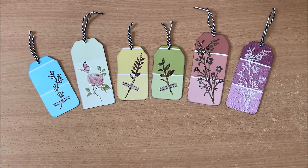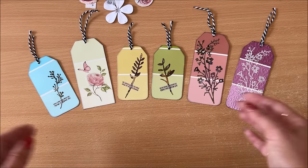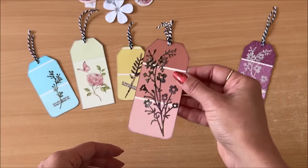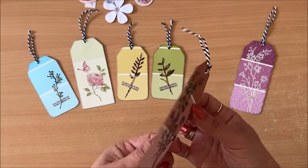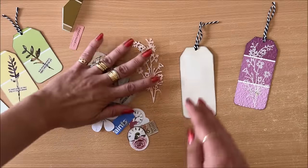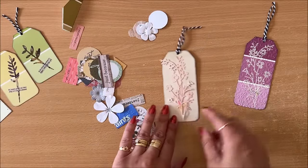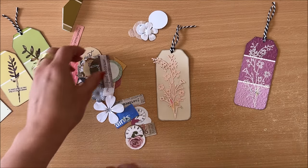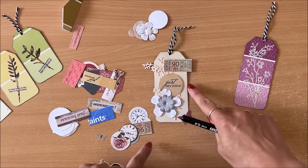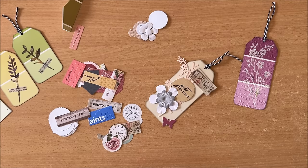You can, okay, I have stuff on my desk here. So let's say you just have 15 minutes to create and you're in your journal, in a page, in a pocket that has a tag, you can pull the tag out and then you can do something like, what have I got? These are all the things on my desk. So I'm gravitating towards this. I don't know, maybe pop that on, maybe not. Do a little collage like this, nothing special, but I'm actually really liking how it turned out.